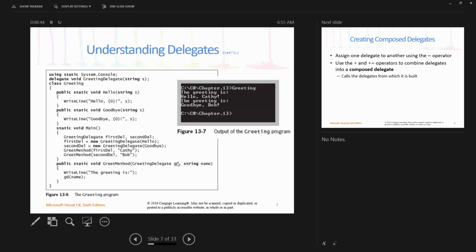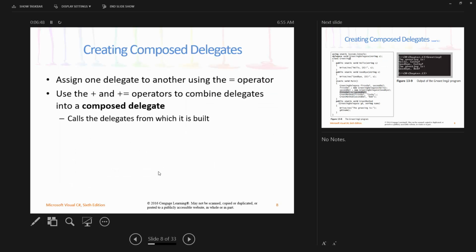First del means we want to call the hello method, and we want to pass it Kathy, so it should say hello Kathy, and it does. The second one says we want to call the second delegate, which is goodbye, and pass it Bob. So it says goodbye Bob.